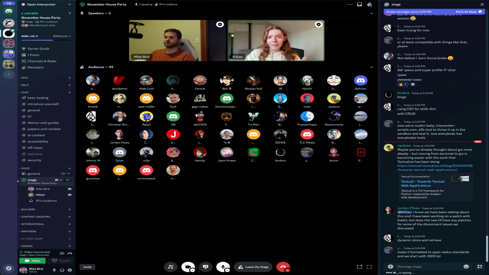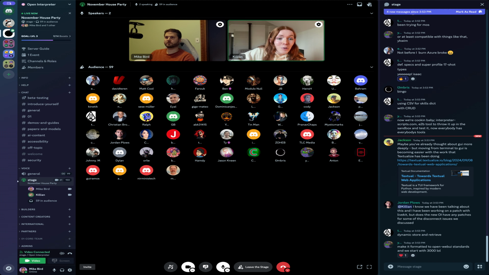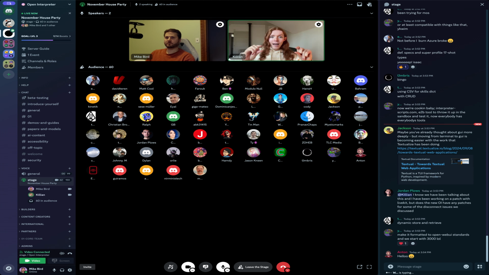Because if you do this, then it's going to have to go ls into that scripts directory and find the thing. Okay, moving from terminal is easier to work with Textualize. Is Anton here? Because Anton has a beautiful GUI branch actually that uses Textual, that is a kind of proper chat at the bottom. Yeah, yeah, Anton.